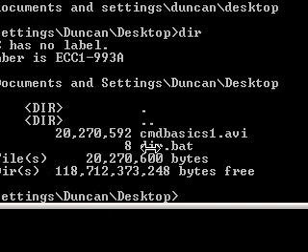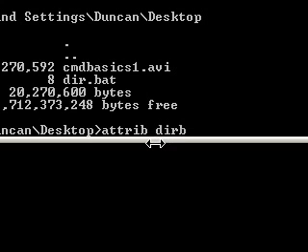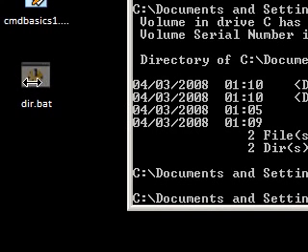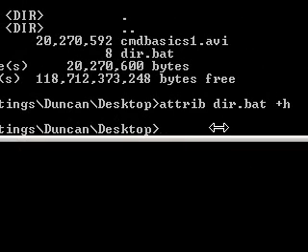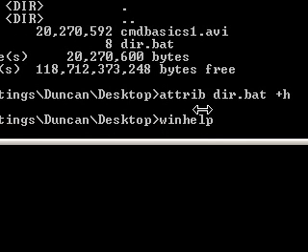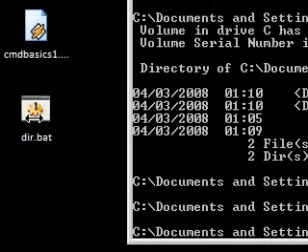Now, what if I want to set dir.bat to hidden? All I need to do is use the attrib command, attrib, and I'm going to say space dir.bat, and I'm going to say +h. +h means plus hidden. So if I press enter, you notice that it's now changed to hidden. And to set it back, if you want to go back to a command you've done previously, you just press the up button. You can see it's all commands I've done previously. So I'm just going to delete this, and press up, then press down, so I can get back to the attrib command. There we go. And I'm just going to put on the end -h. Press enter, and you'll notice that that's now gone back to unhidden.